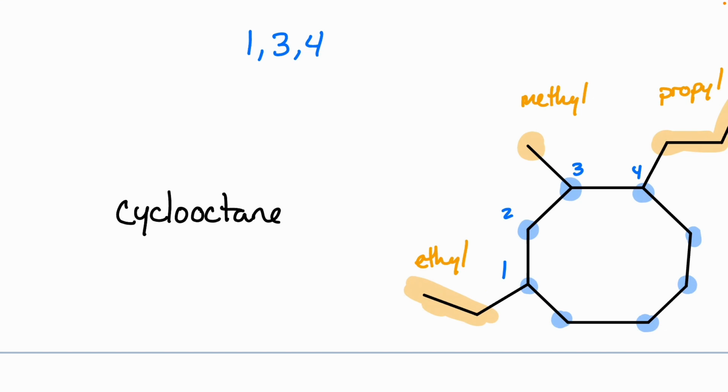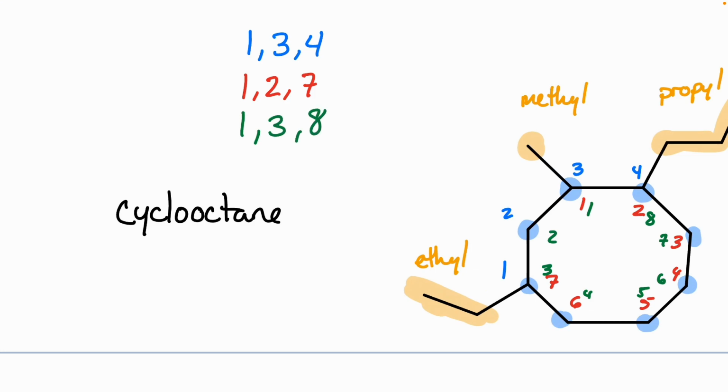Okay. Let's go to my methyl group. If I start here and go clockwise, 1, 2, 3, 4, 5, 6, 7. So that's a 1, a 2, and a 7. Okay. This is going to get ugly. I'm going to use a bunch of different colors. If I go the other direction, 1, 2, 3, 4, 5, 6, 7, 8. That's a 1, a 3, and an 8.